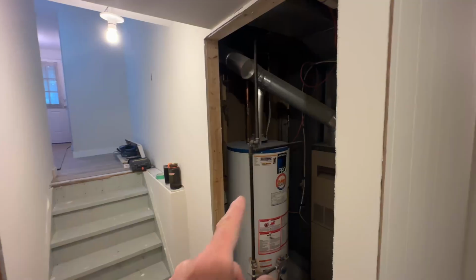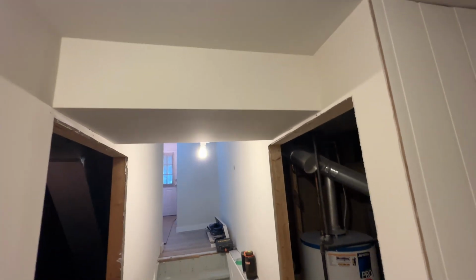Out here to get started again in the laundry room, mudroom. We have 3 doors to put in. For these 2 doors, we actually have to cut the height down because there's a bulkhead there. I'm gonna have to take apart the jambs, cut those down, and cut the doors down. They are hollow doors, so I'll have to cut a new filler to glue into the bottom.